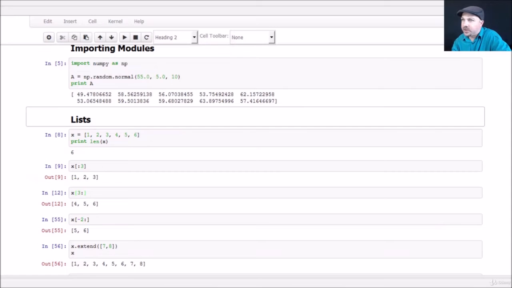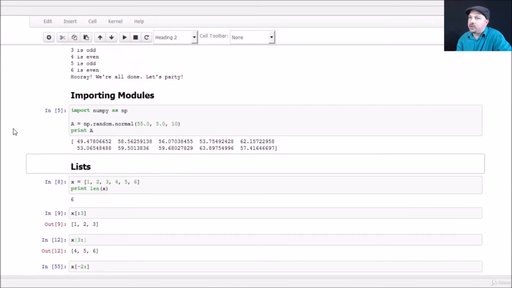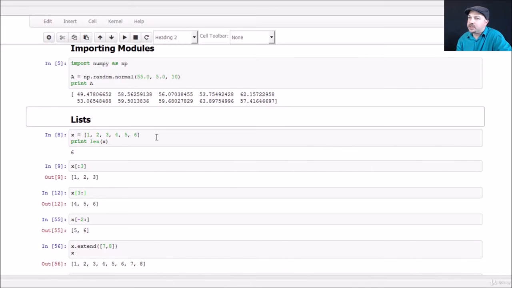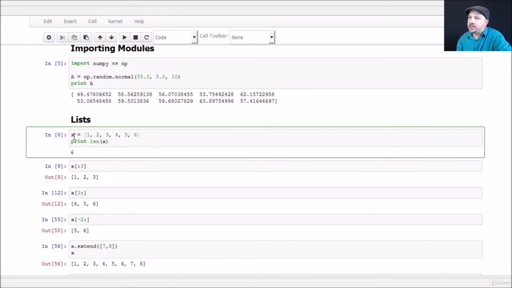All right, let's talk about data structures a little bit here. As we saw in our first example, you can have a list, and the syntax looks like this. You can call a list X, for example, and assign it to the numbers 1 through 6, and these square brackets indicate that we are using a Python list, and those are mutable objects that I can actually add things to and rearrange as much as I want to.